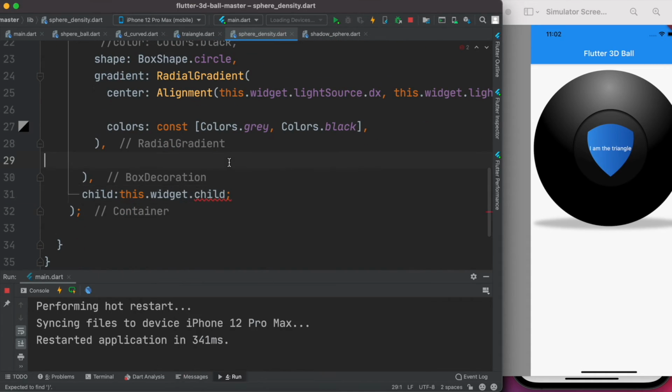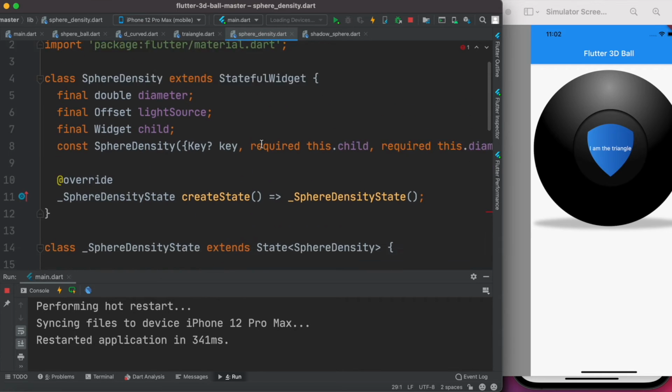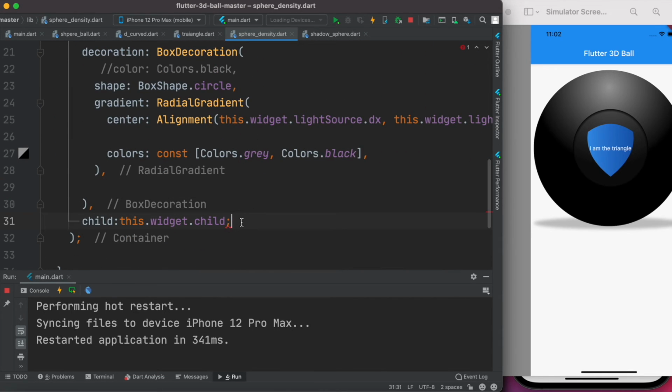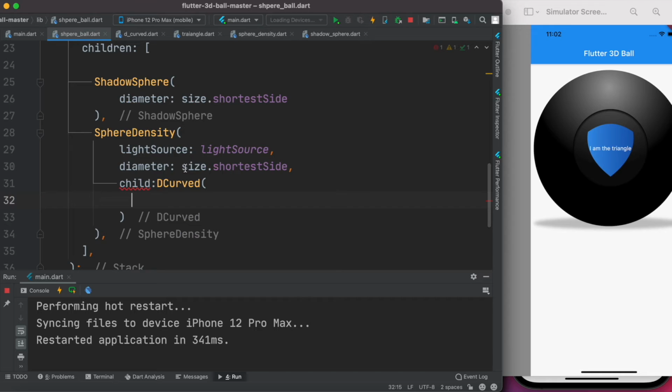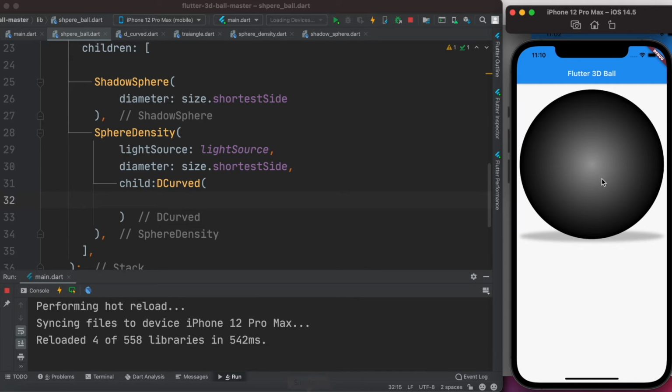Let's do it. Perfect, because this is a stateful class, that's why you need to call it as this widget dot child. Now this is great. Let's take a look over here. Now the error has gone, and we can restart the application, and our phone is over here.